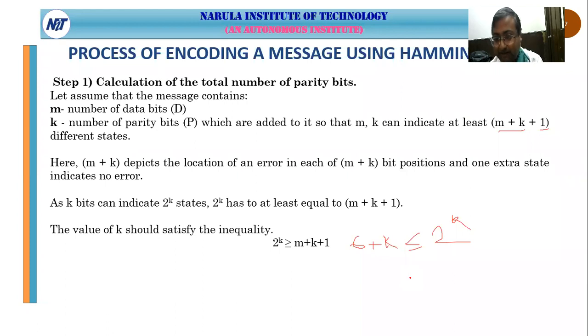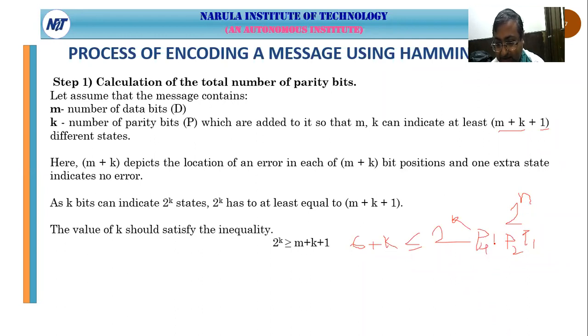But the position of the parity should be in 2 to the power of n number of bits. 2 to the power 4 could also satisfy this condition. Clear? The parity bit position should be in 2 to the power of n form. So if n equal to 0, then we will get P1. If n is equal to 1, then we will get P2. If n is equal to 2, then we will get P4, the fourth bit position of the code word.